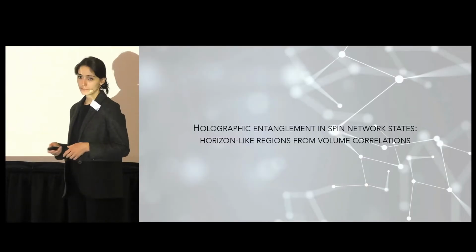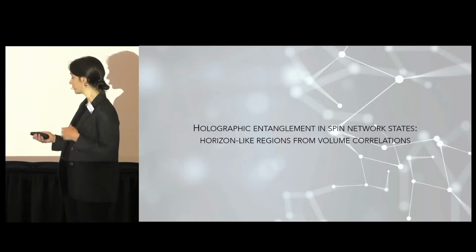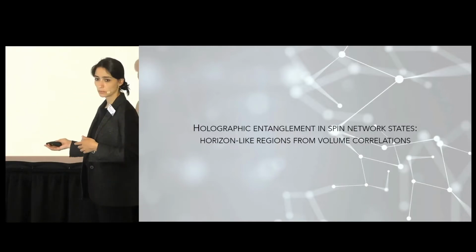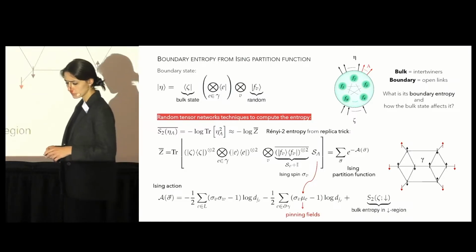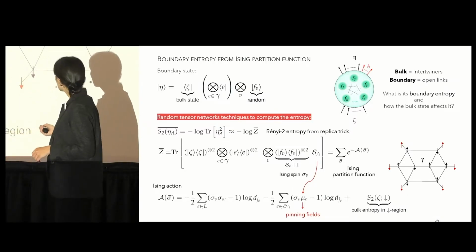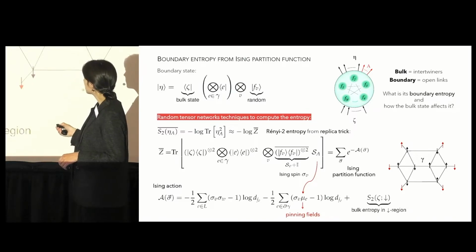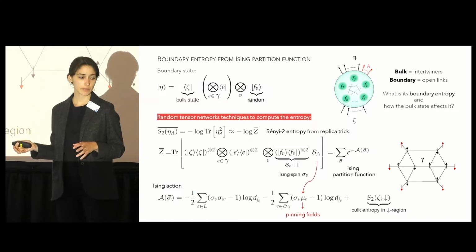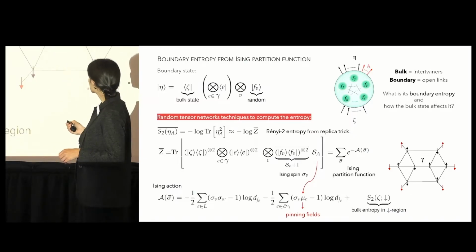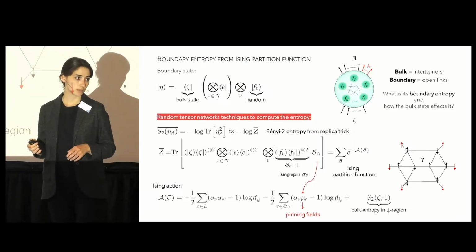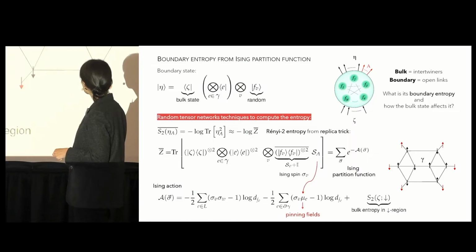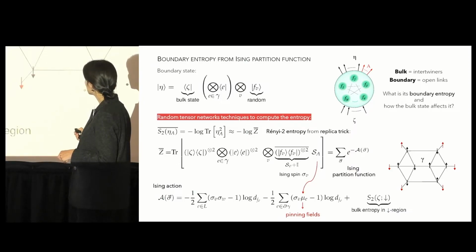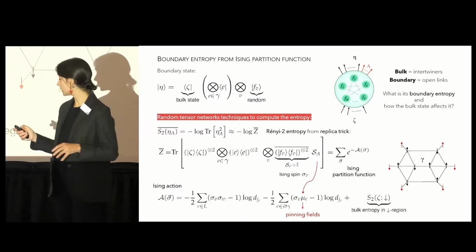So far I described the basis of our work, the preliminary step. Now I'm moving to the investigation of holography. I mentioned before that the idea is considering a certain region of space modeled by a spin network and studying how the entropy of the boundary is related to the bulk. So in our context, the bulk degrees of freedom are the intertwiners, the degrees of freedom encoding the volume quantum numbers. And the boundary degrees of freedom are the spins living on the open links of the spin network.